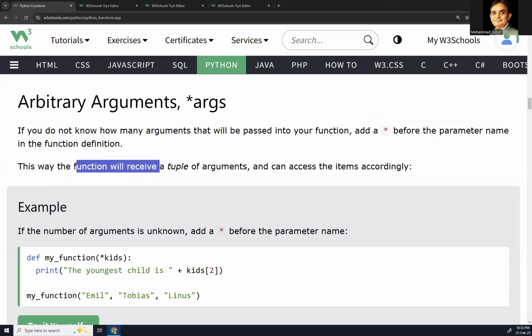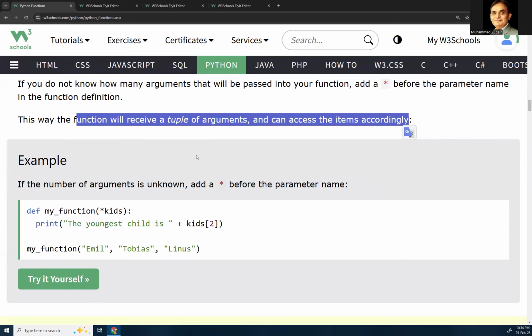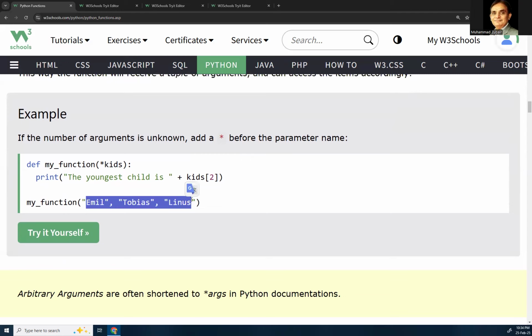This way, the function will receive a tuple of arguments and can access the items accordingly. For example, how many arguments are these? Three. So if we do not know how many arguments we will pass, we need to tell the function how many arguments we will receive.